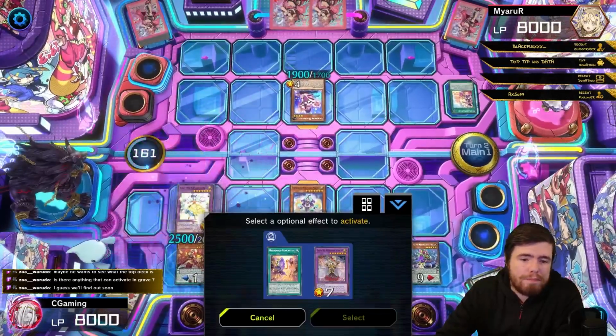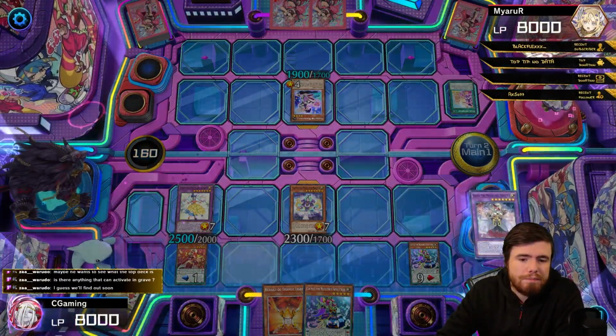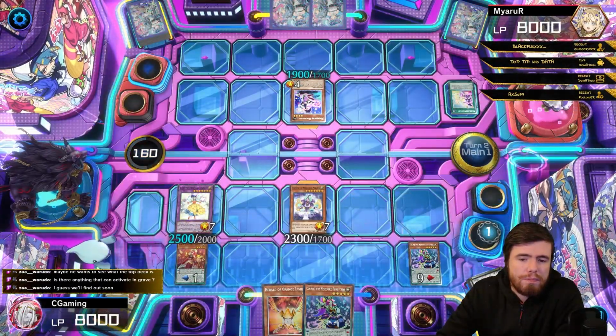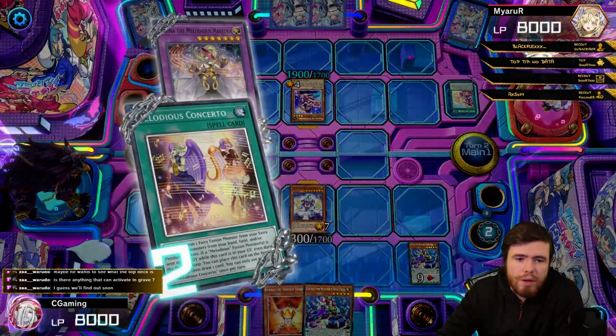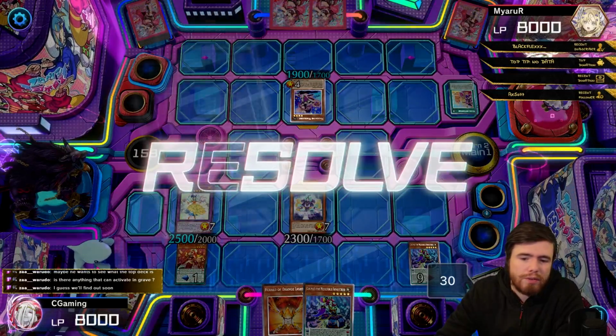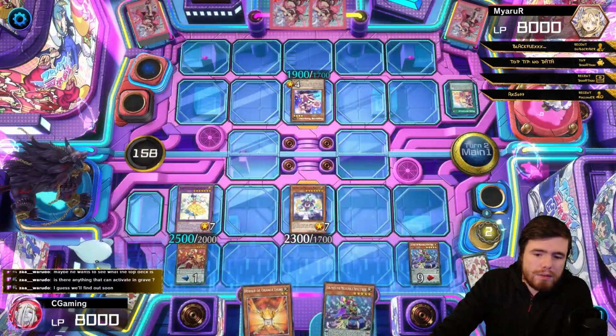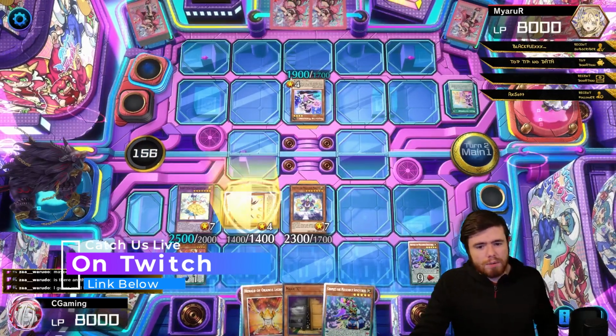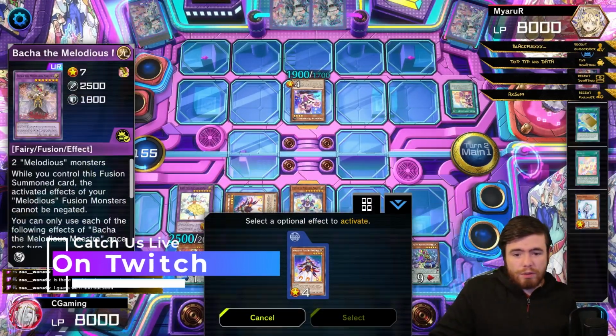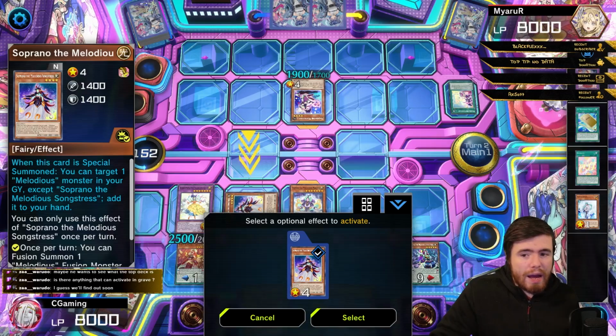Bloom Prima. That'll trigger Botcha, as well as Soprano. And those Boccia to target the Soprano, and then Concerto will shuffle itself back in our deck to draw one. Nice draw. Maxi, good draw. What have I got engraved to add back? This will add back Boccia.